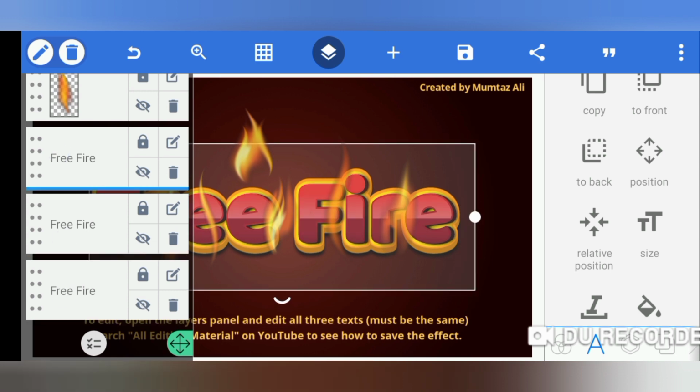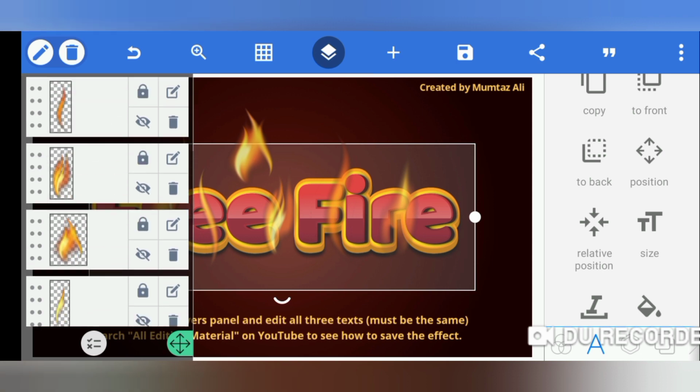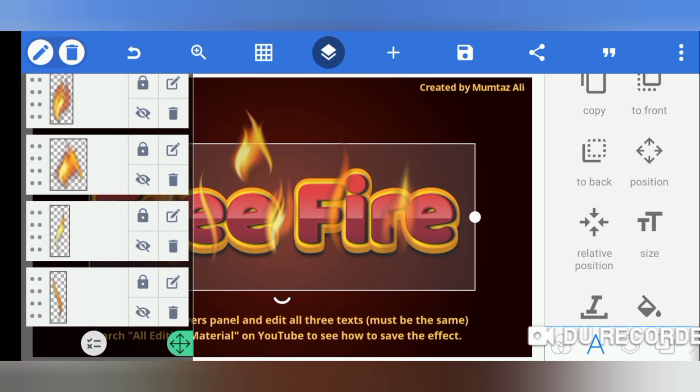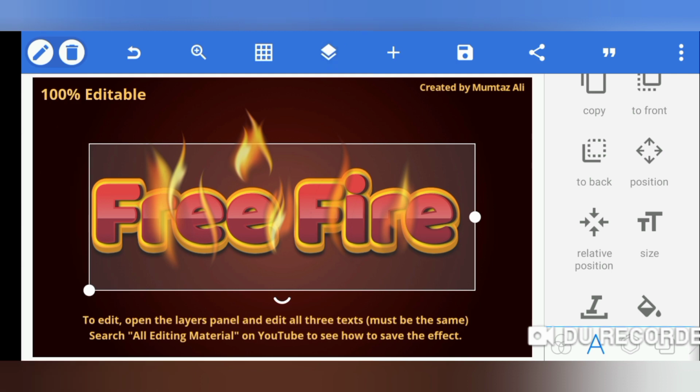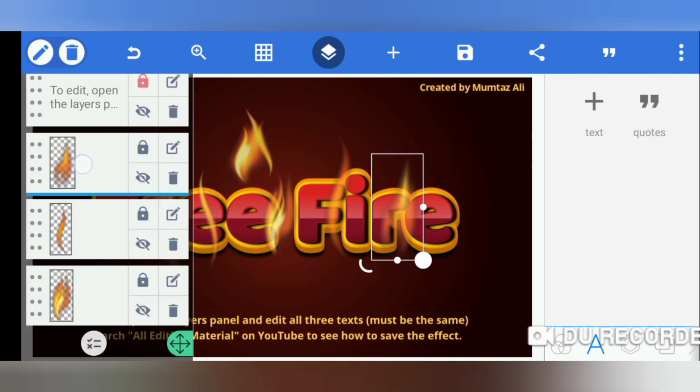After that we have set the fire layers. Please follow my steps. Then click on the fire layers one by one and set them on the letters.